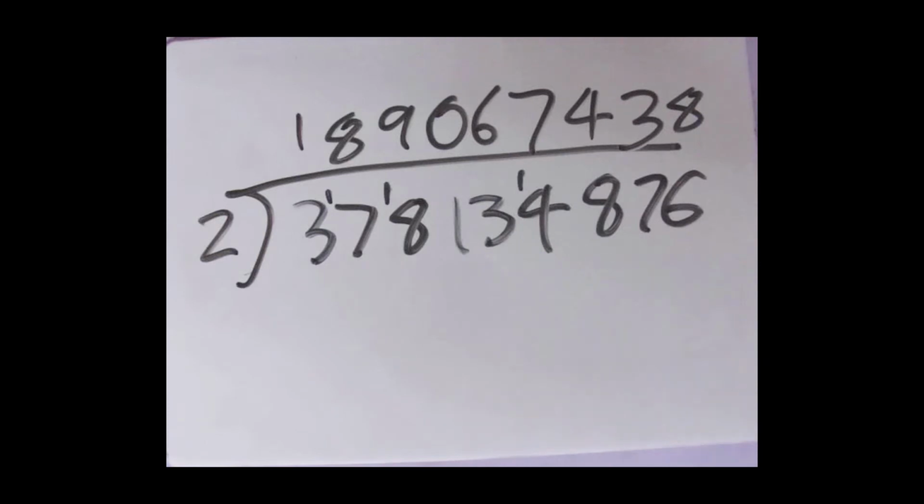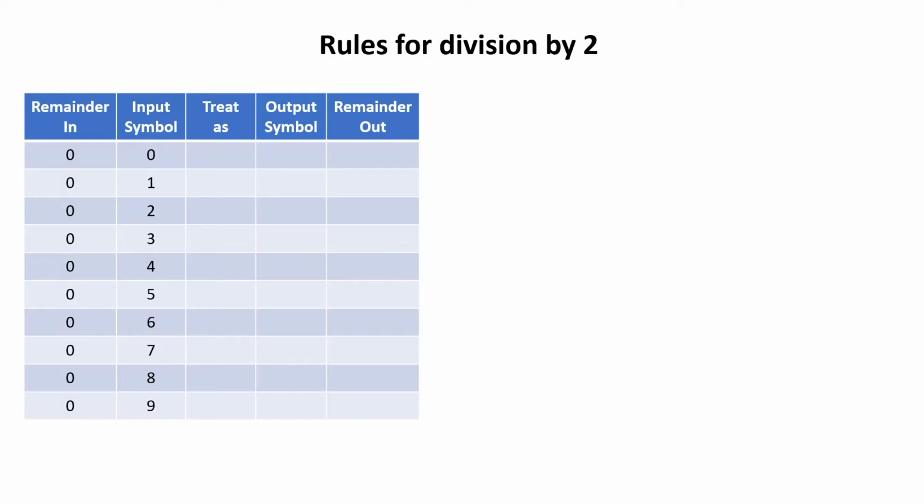You'll notice that I started at the left and moved right one character at a time. Sometimes I wrote down the remainder, and sometimes I just remembered it. How did I know what to do each time I came across a new digit? Well, somewhere in the deep dark recesses of my brain, there's a table that looks something like this.